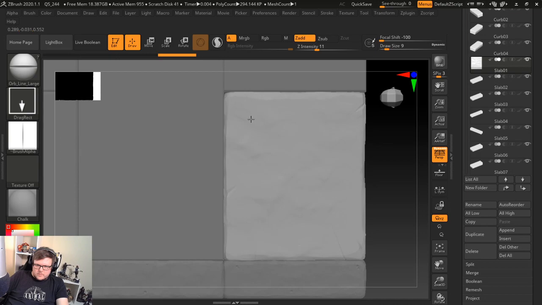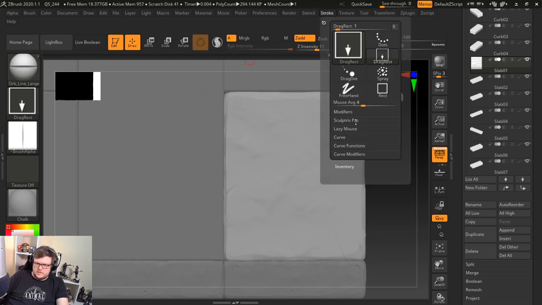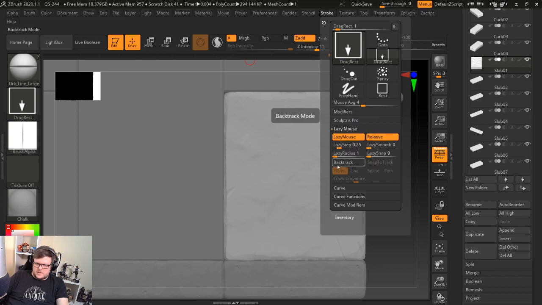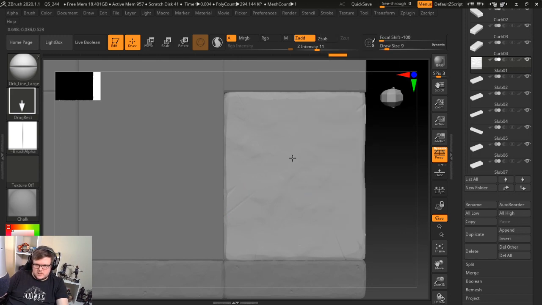Do some more generic scratching, and then let's give this a go. So if I go to lazy mouse, turn that on, say 0.5, 20.